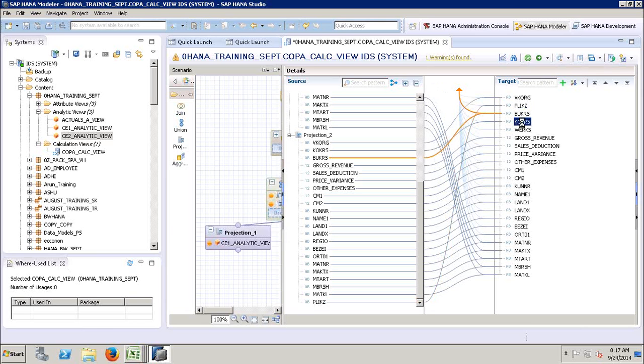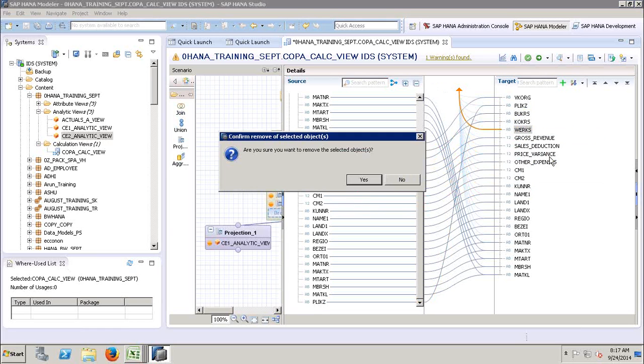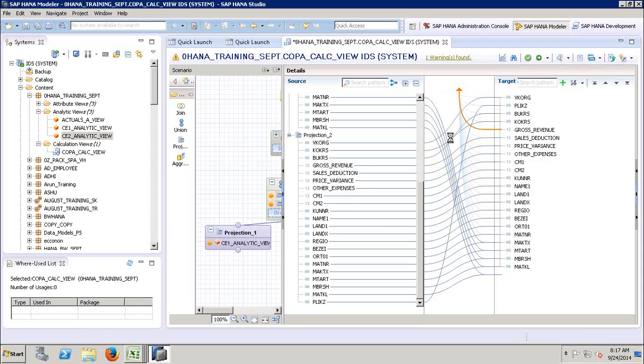Bookers has this controlling area. Plant has only value from 1. Gross revenue has from both. Sales deduction. It's based on the naming that you've given. So you have most of them from both. So I will just remove the plant from here.